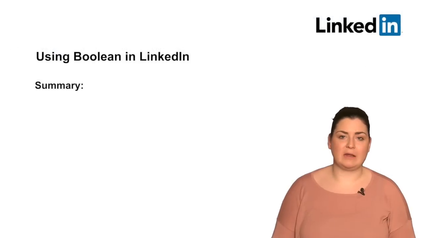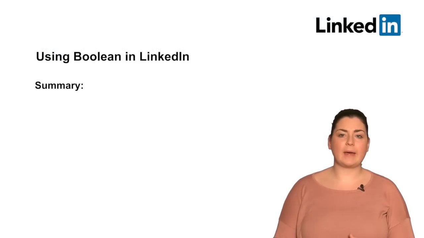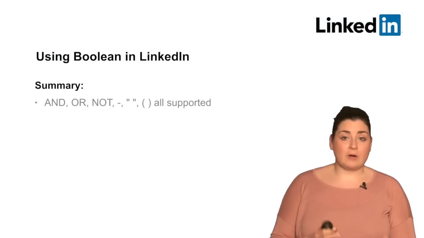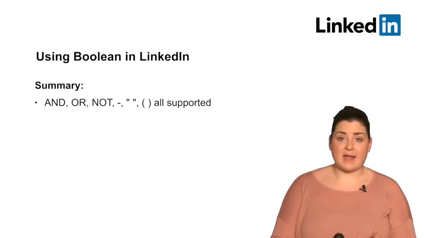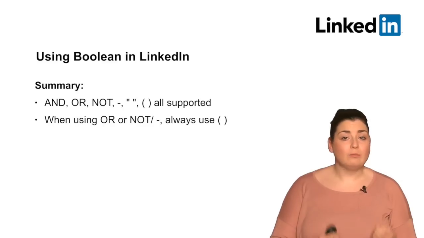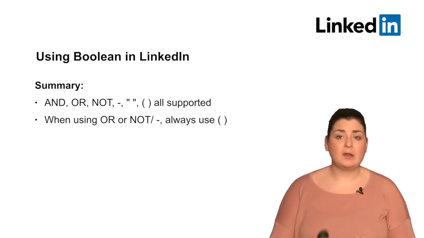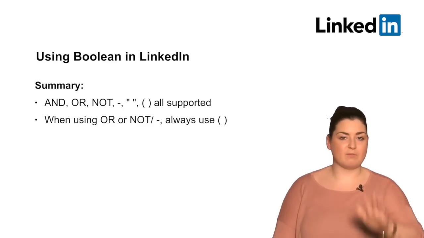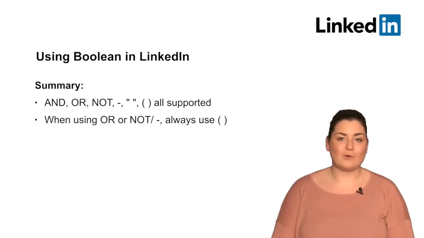It's really the only change that has been made. Okay, so in summary, for and, or, not, quotations and our brackets, all supported. When using or, or using the not or the minus sign, you have to use parentheses as well. That's pretty much bish bash bosh for LinkedIn, just the normal Boolean commands.